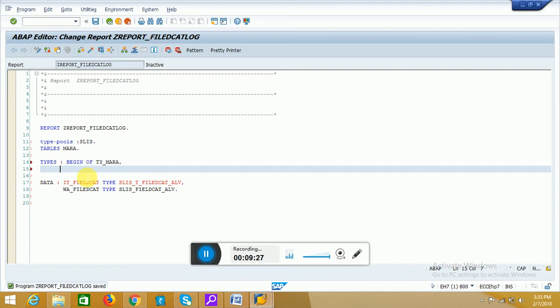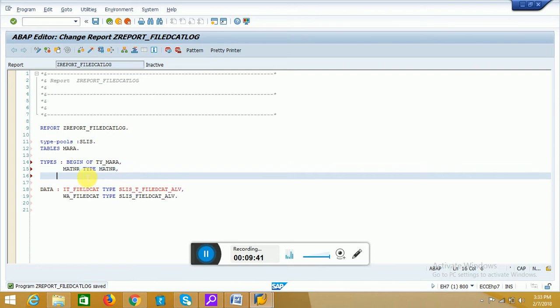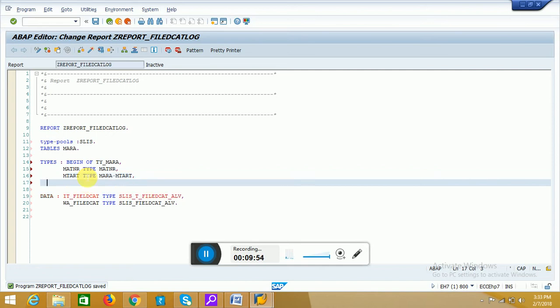Next, what fields? For example, we have taken the material number, matnr type mara-matnr. Similarly, I want to take one more, mtart type mara-mtart.